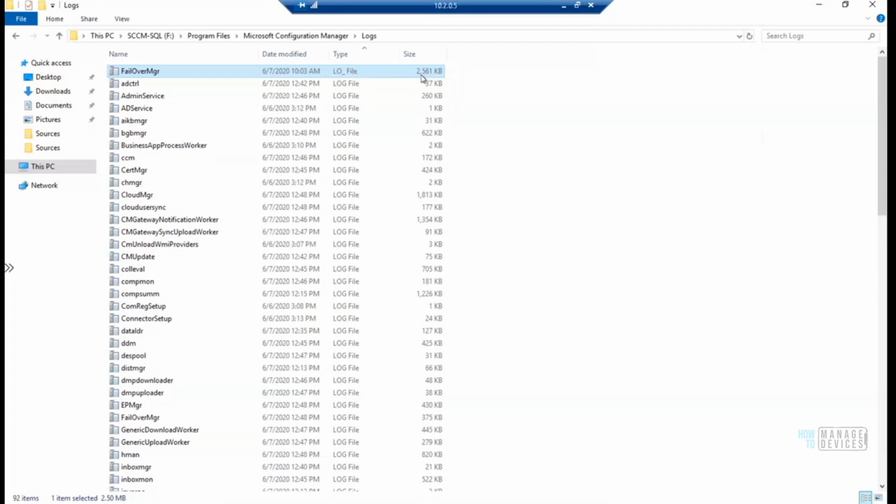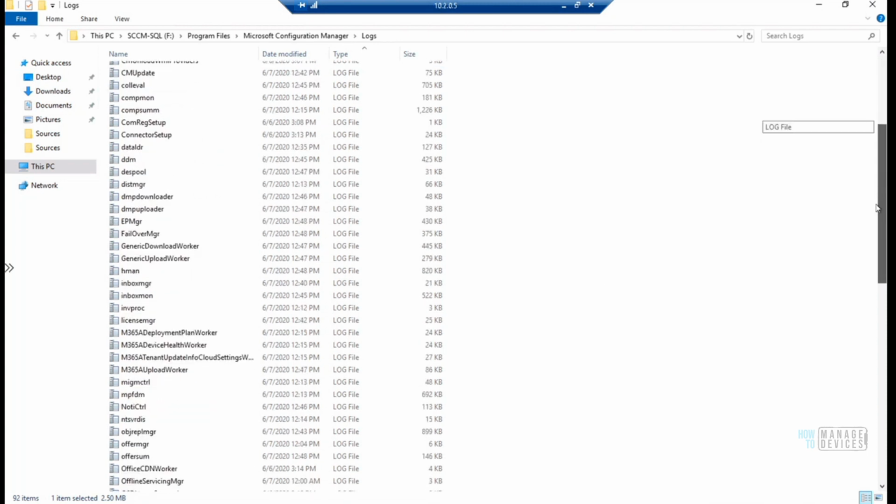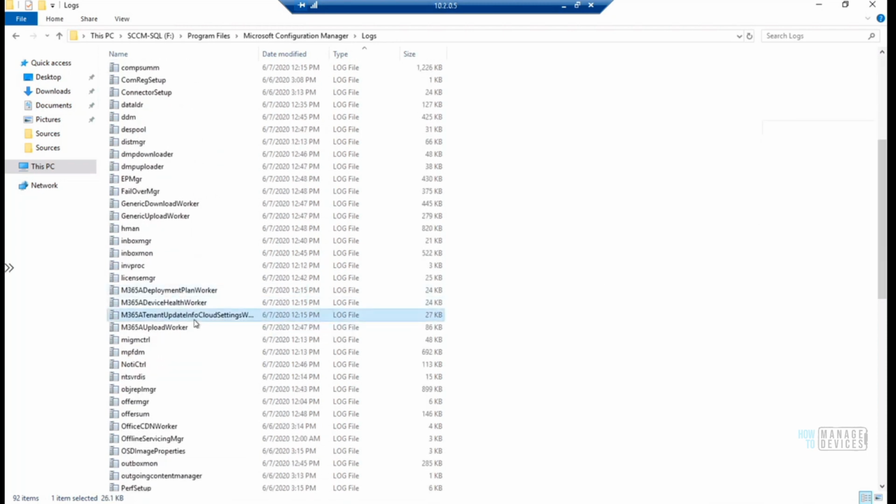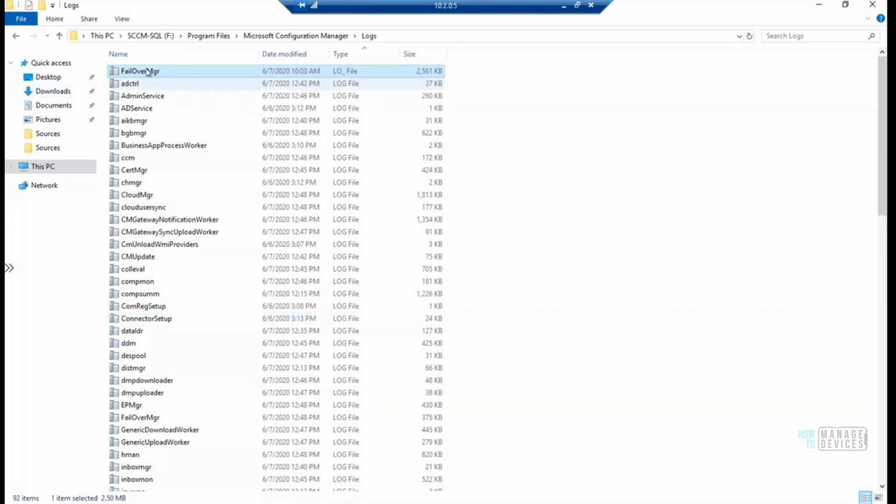The maximum capacity of a file is 2561 KB, as you can see. After that, it will keep a backup of the old file, and new entries will be written to the new file of log file type. That is the basic idea of the log file.